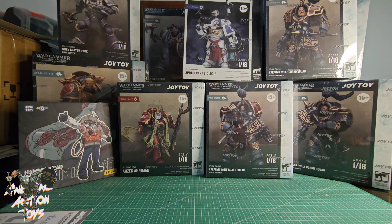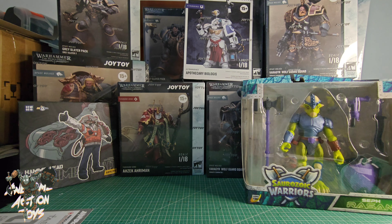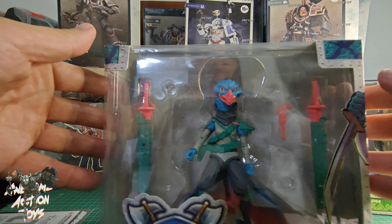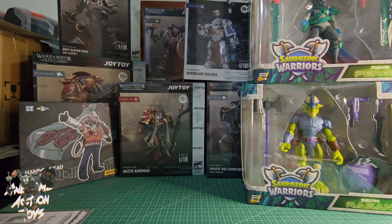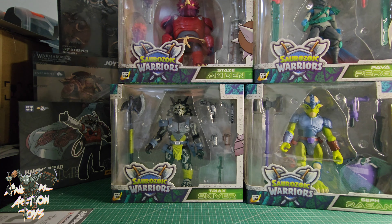So 52 Toys Hammerhead - he can go in front of Leman Russ. Now Horus Heresy and 40k stuff - Boss Fight Studios, the Saurian Warriors, the dinosaur ones. I've got the next ones of those: Sepa Razan, Pavar Paget, and Triax Skiver. I really like these toys. They are proper toy shop toys - toys you see in the toy shop as a kid and think 'I want to buy.' For adults, I think they've got a lot of replayability and a lot of potential for repaints to fit into various universes.